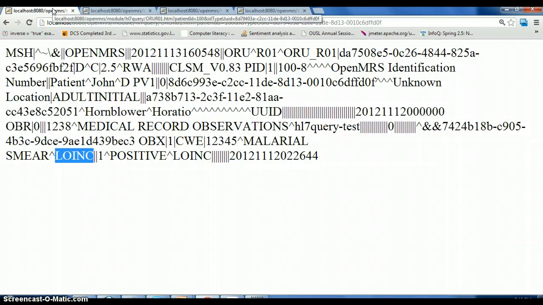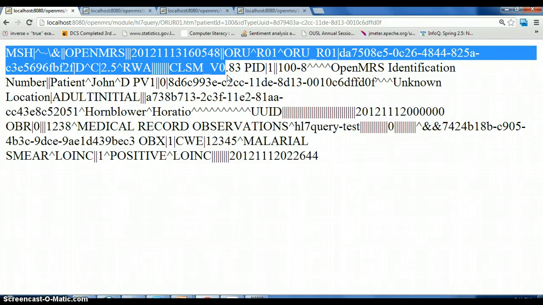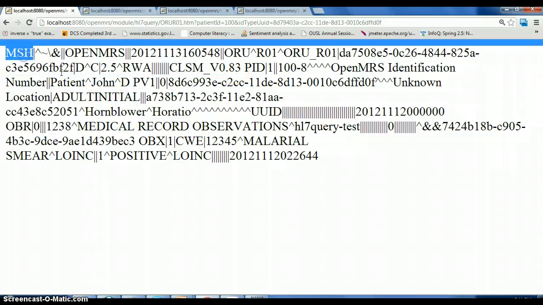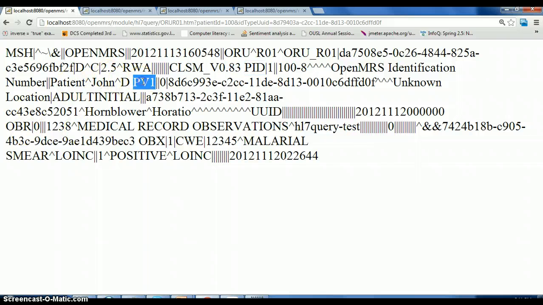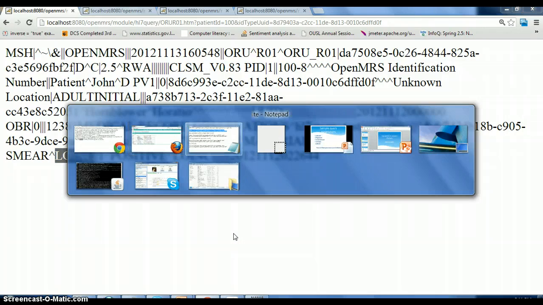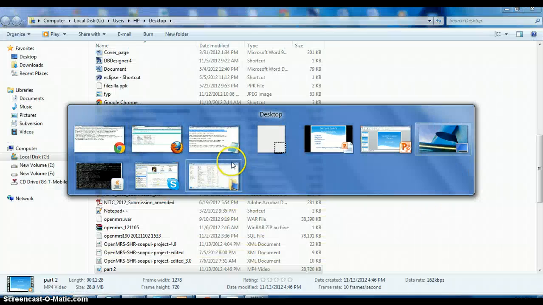here. So this is what it would look like if we make this request. You can see that it has returned a pipe-based HL7 message. It has a message header segment, it has a PID segment, it has a PV1 segment, and it has a single OBR and an OBX segment that represent the single encounter and the enclosed observation. Of course, this is fake data, so don't worry too much about the mappings and the names I have used here. It just shows how things work. So next, I'm going to show you another example.